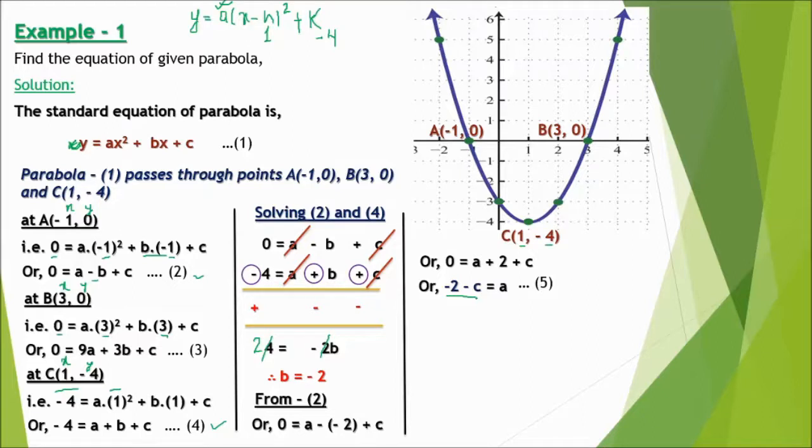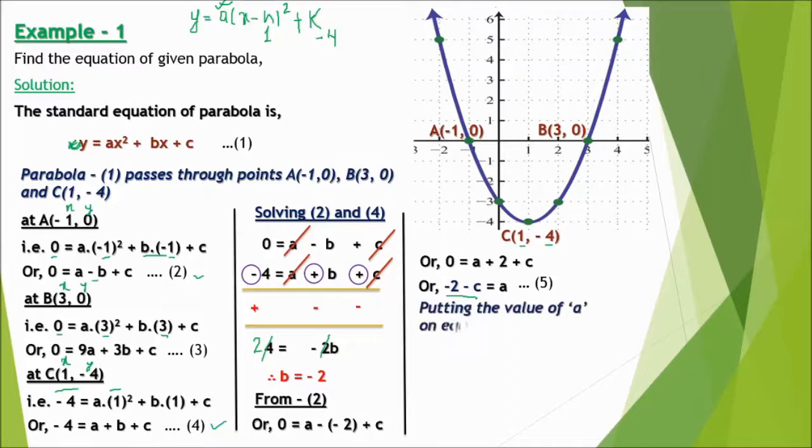Now in which equation can we substitute equation 5? You can substitute in 2. You cannot substitute in 4 also because 4 and 2 are already used. If you substitute in 4, then you will get left hand side equal to right hand side, so you are not going to get the value of any variable. So the remaining equation is 3, so we have to substitute in 3.